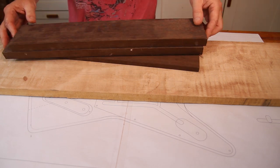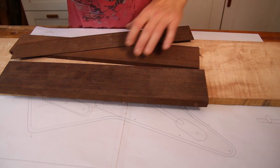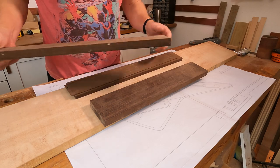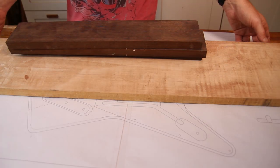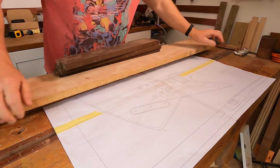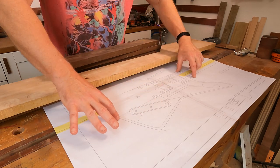And I've got some bits of wenge, which I think I've definitely got a bit that can make a nice fretboard. And I've got a couple of bits that I think would look really nice as a face on this central section that will be raised.